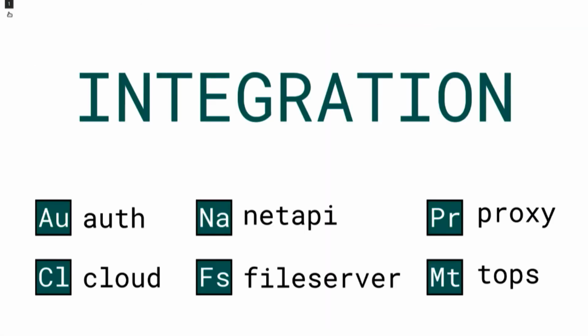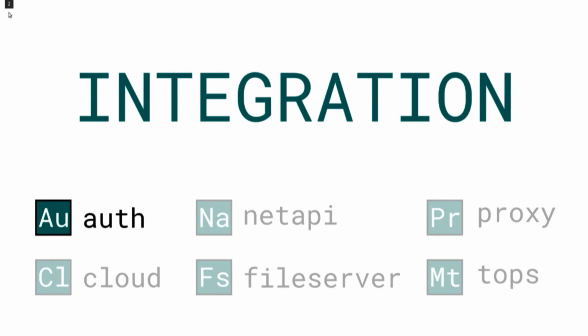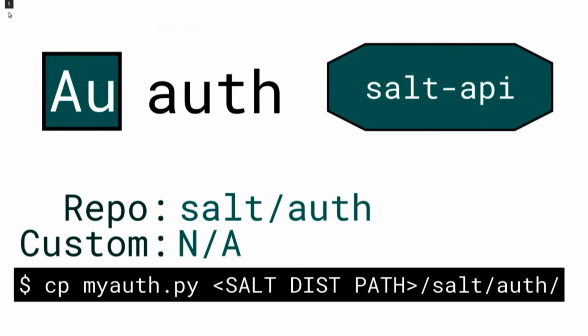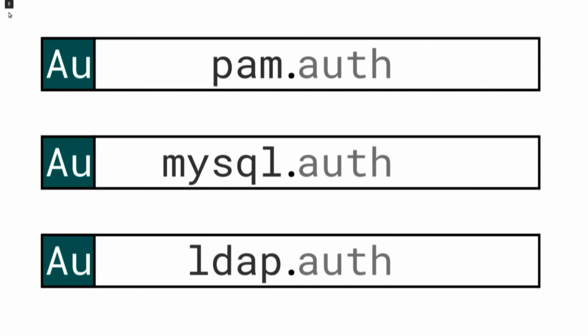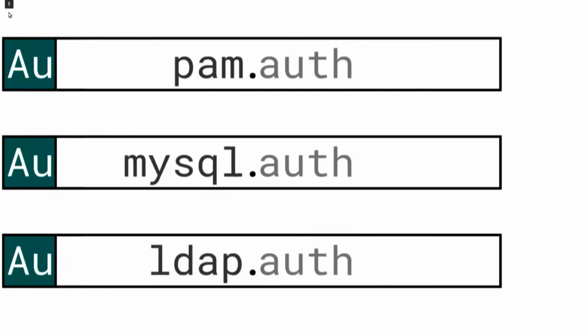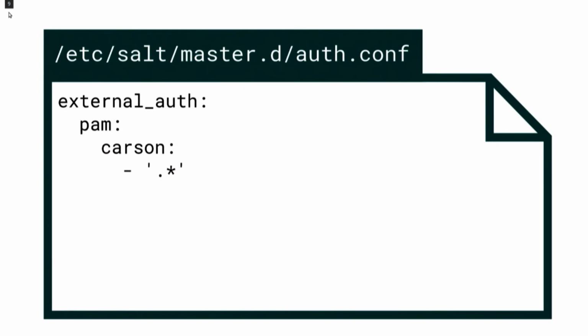Let's move on to the integration modules. This is where we're finally coming back to the Salt API like I promised, starting with the authentication modules. Authentication modules are required by Salt API. If you're going to use Salt API, you need to do some sort of authentication into the system first. And they are things like the default Linux auth or MySQL or LDAP, all the different auth systems you can think of. And what you do is you go to the external config and say, here are all the auth modules I want to do and all the ACLs for each module.